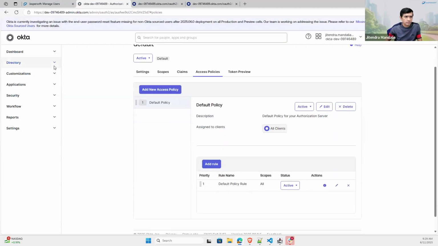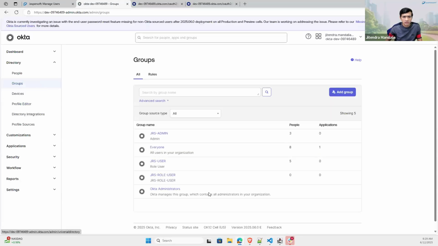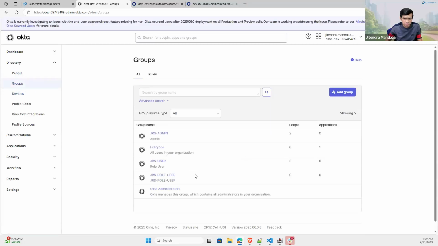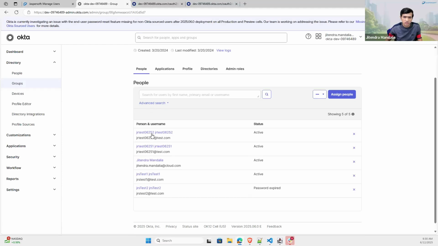and look into the users, or particularly the groups scenario, if we see this admin group, it does not have the 6252 user, only the 6251 user. When we talk about JRS user only, you see the 6252 user is part of the JRS user group.